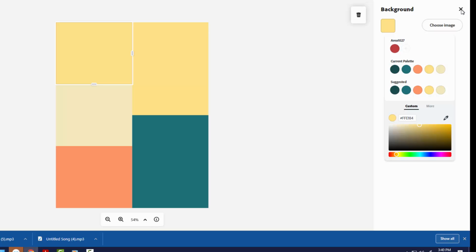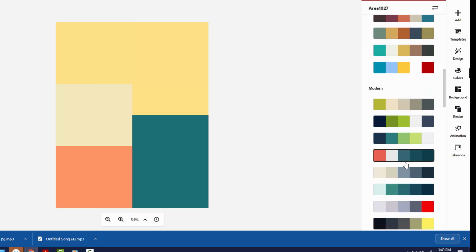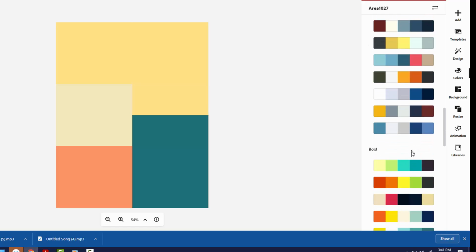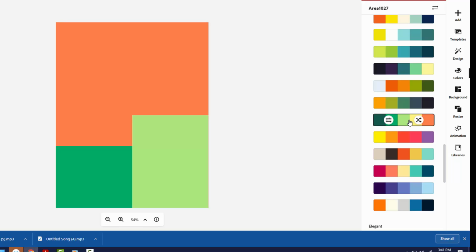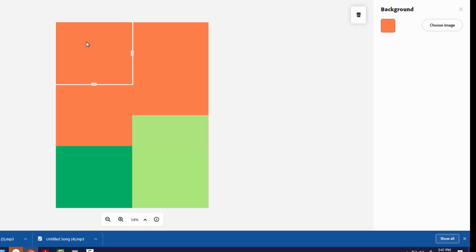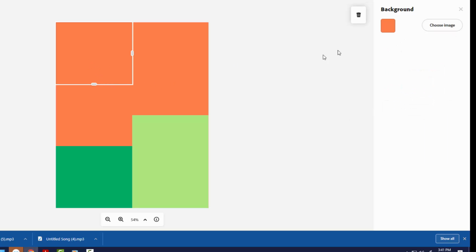Let me show you more about color. If I go over here on the side to color, these are all color schemes, like sets of colors that you could pick. If I decide I like this, boom. All right, and so that's changed there. And maybe I want to lighten. Well, why can't I change that?